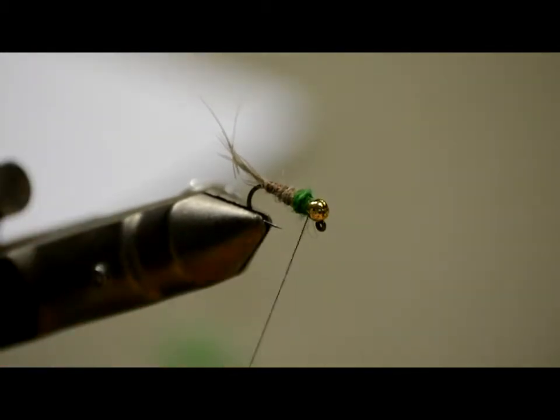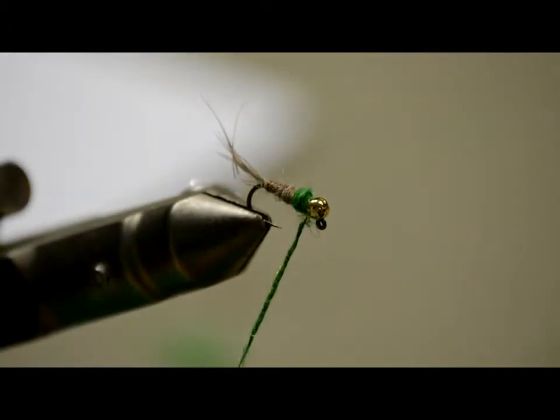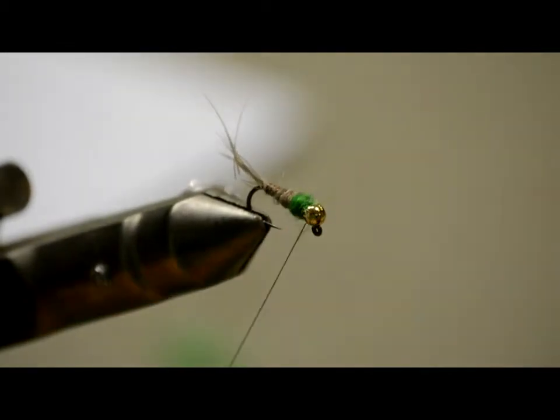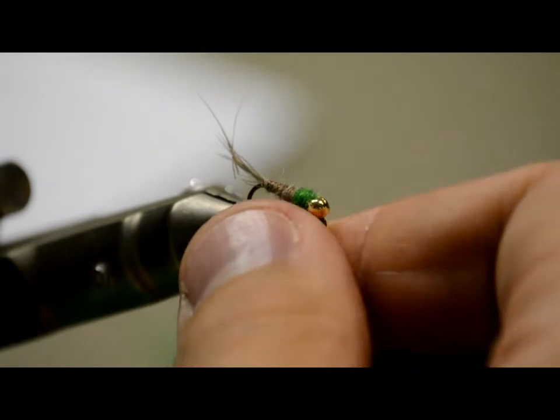While we add it, if anybody's interested, it's quite a short pattern. I have another pattern that I'd like to show you. It's a very quick pattern, but it shows a new technique in which to tie something. I'm sure you guys are more interested in learning new techniques than patterns.